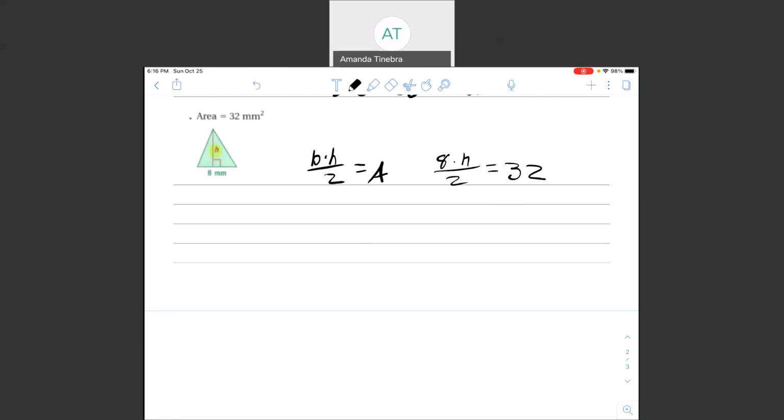This is great now. I can put my line through the equal sign and I can just solve this. I have a divide by 2 that I see first. That means that I need to multiply by 2 first to get rid of it. That leaves me with 8 times h equals 16. To get rid of the 8, remember I'm trying to solve to get that h by itself. I'll divide by 8 and I'll end with h equals 2.